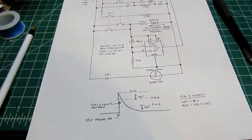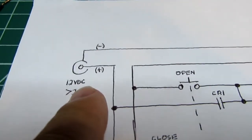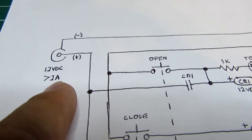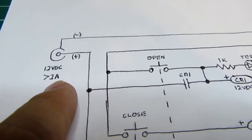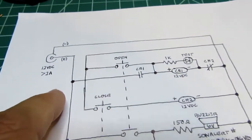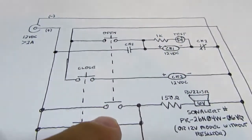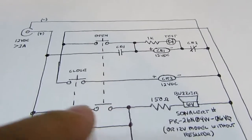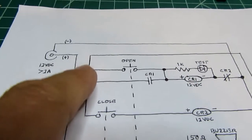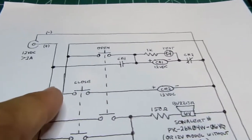Okay, this is the revised schematic. 12 volts DC comes in here. I'm suggesting the power supply should be good for at least a couple amps, just so it has a better chance of handling the inrush current. There's the open button. It has 2 poles. And the close button has 2 poles. And there's 2 positive power rails and 2 negative or common rails.